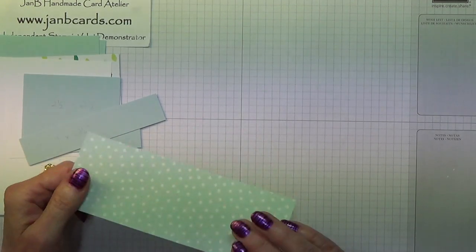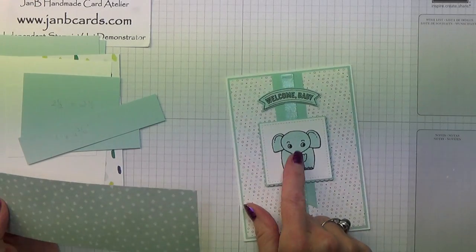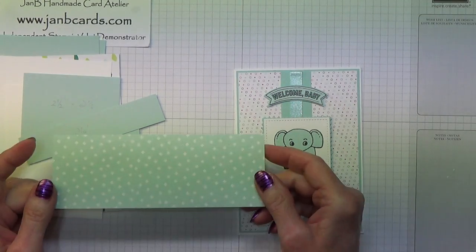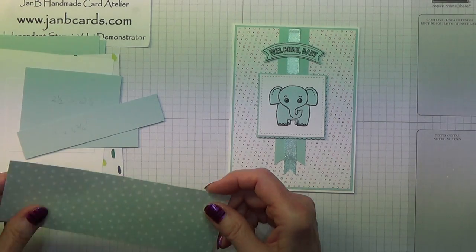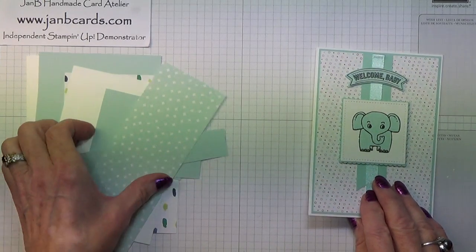And then you need a piece of designer series paper for the elephant, and you need two of those because there's one inside, and also for the sentiment. So this is about 6½ inches by 2 inches. So to start off with, we'll do the stamping first.